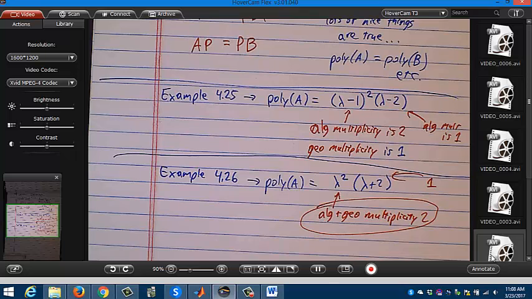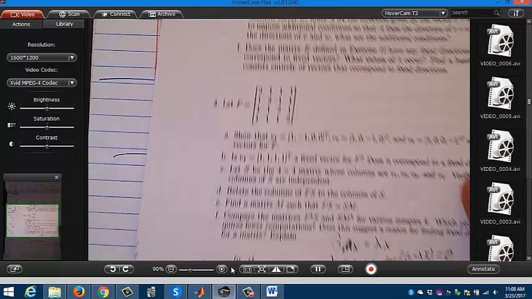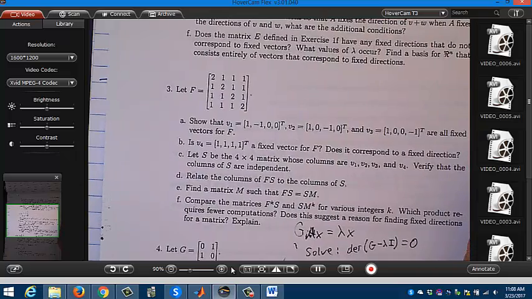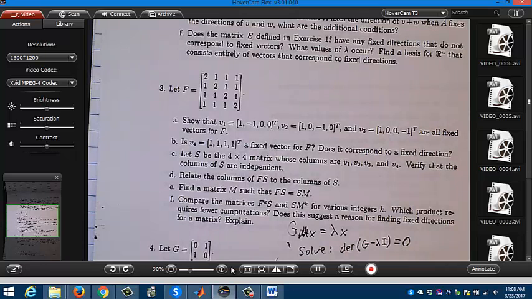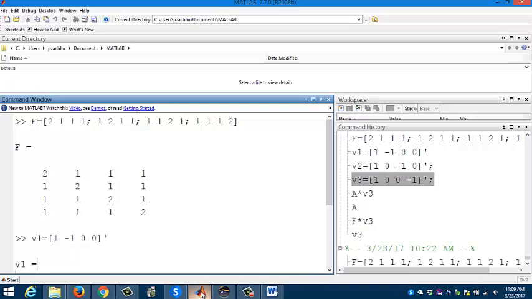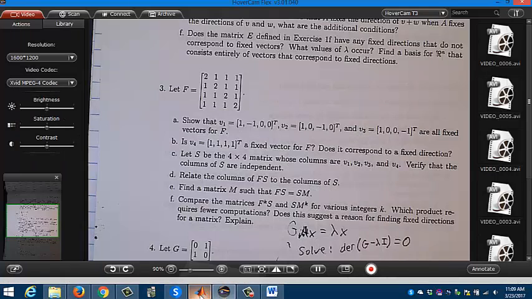We're talking about sets. So I thought maybe it'd be smart to show you guys, way back when we first started talking about eigenvalues, I gave this discovery packet, which is really hard. I think I had you skip number 3, or maybe you looked at it a little bit. I thought it might be nice to revisit it now. While people were taking the quiz, we inputted F and these vectors V1, V2 and V3 into MATLAB.